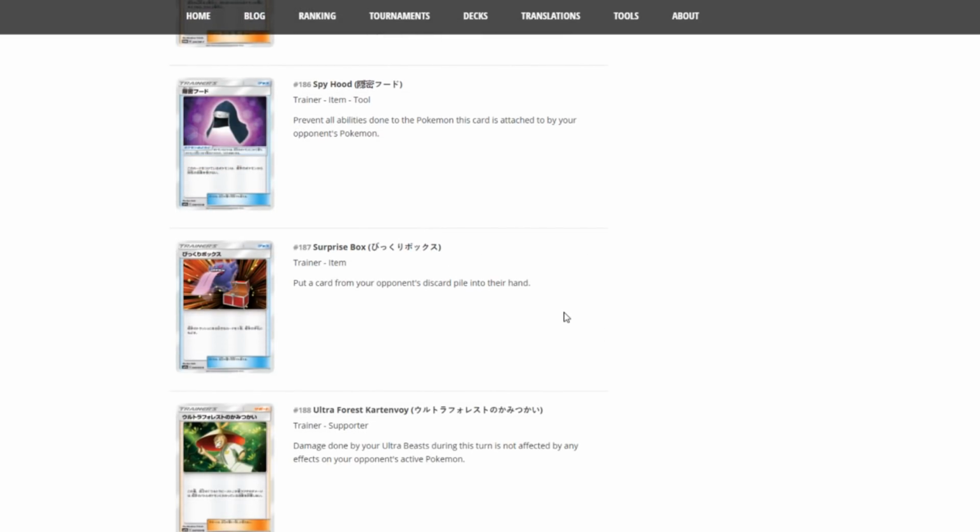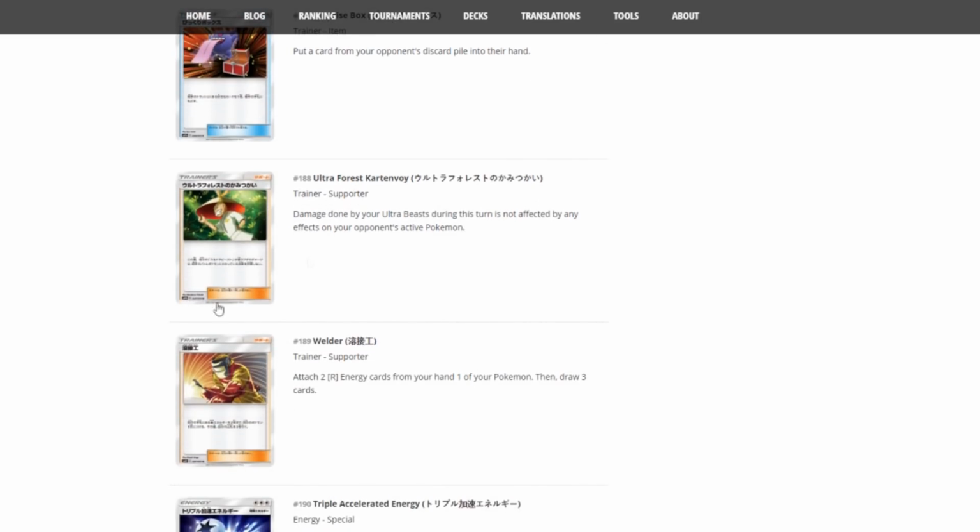Surprise Box: put a card from your opponent's discard pile into their hand. I mean, I guess that works in decks where your opponent has to have cards in the discard pile and you can just give them back. So basically a Counter Catcher, but instead of putting it on the bottom of the deck, you actually give it into their hand. I don't know.